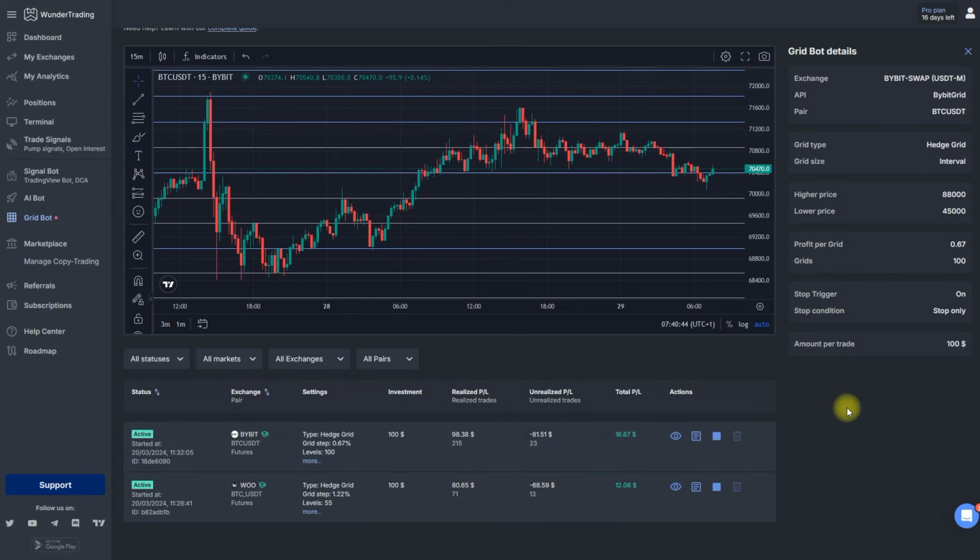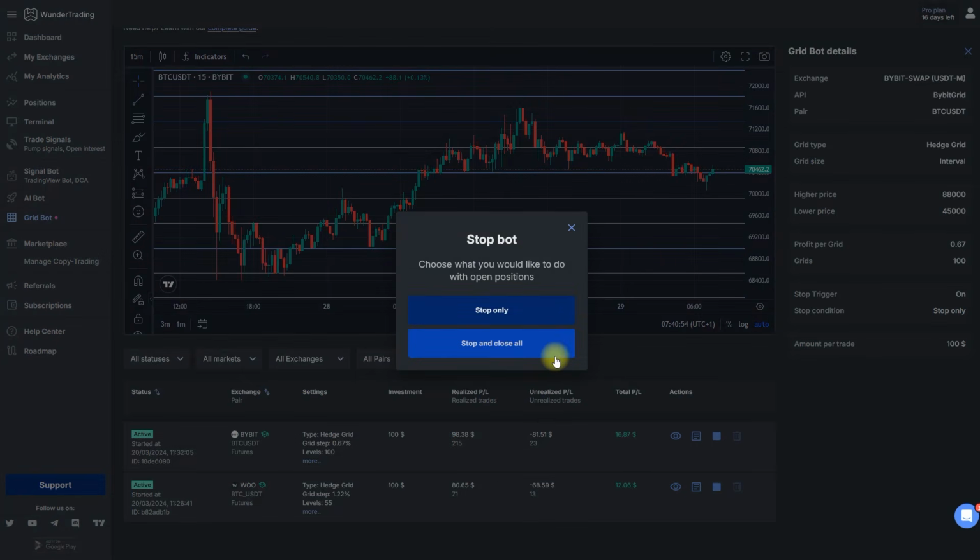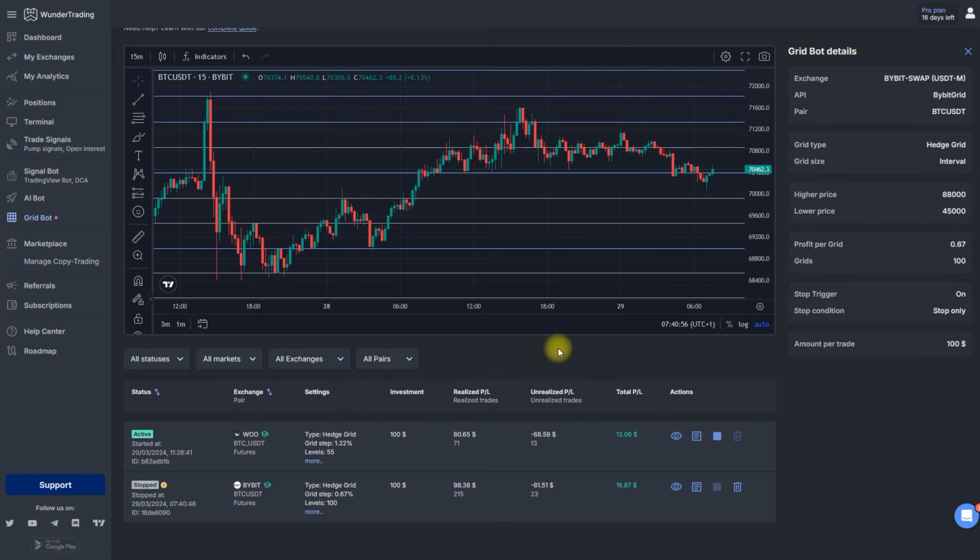Under normal circumstances, with more sideways ranging markets, we probably would have seen something between $70 and $120 per strategy in profit, which is a very good performance taken into account the very conservative settings I had chosen for the strategies. So, in summary, using a hedge grid strategy, not going too crazy with leverage, and optimizing plus restarting your grid trading strategy every 7 to 14 days can, in my opinion, help you to get the best out of your own grid strategies. That brings us to the end of today's video.